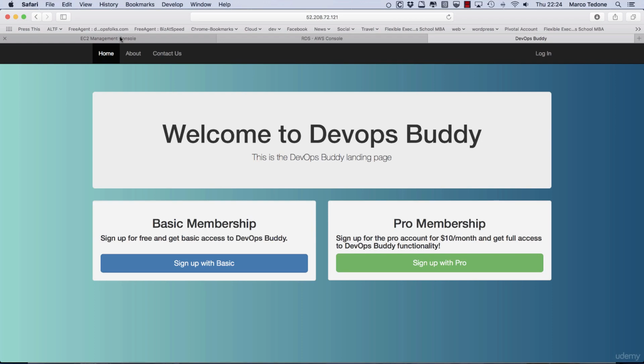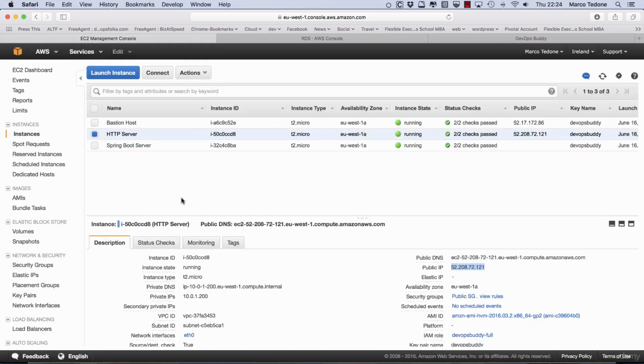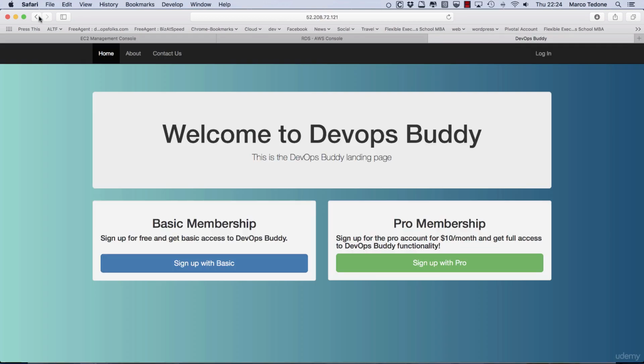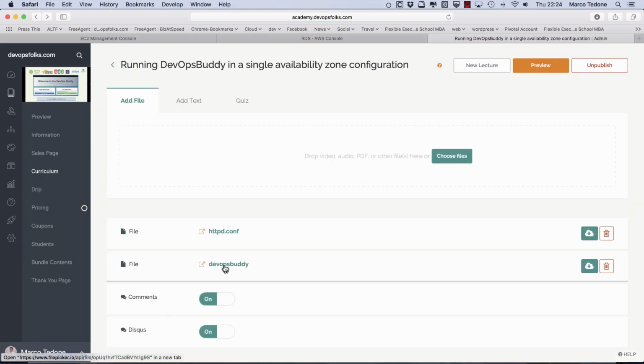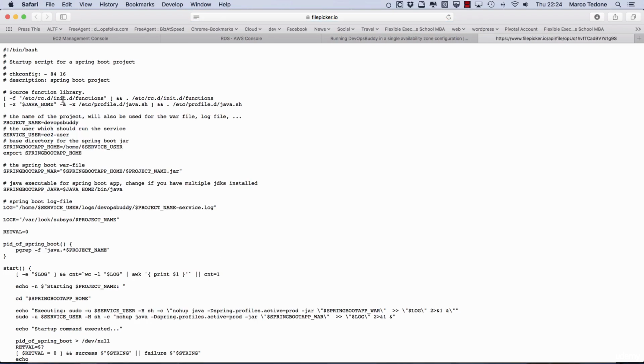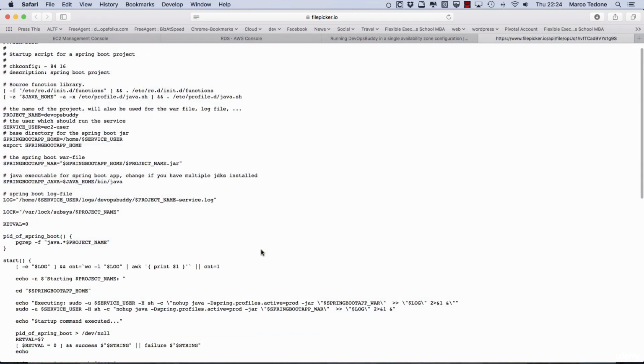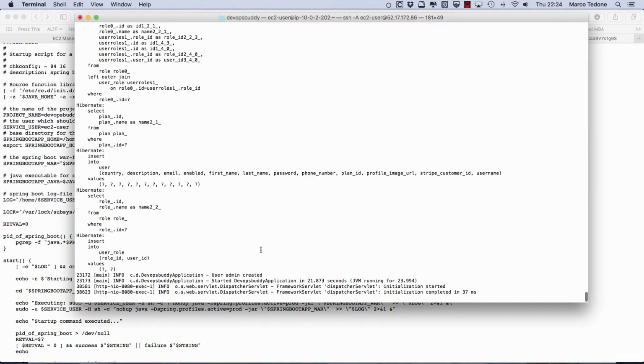The last thing we will do before closing this lecture is to set up DevopsBuddy as a service, so that when the box starts up, it automatically starts the DevopsBuddy application, and we can also start and stop the application with the command sudo service devopsbuddy start or stop.